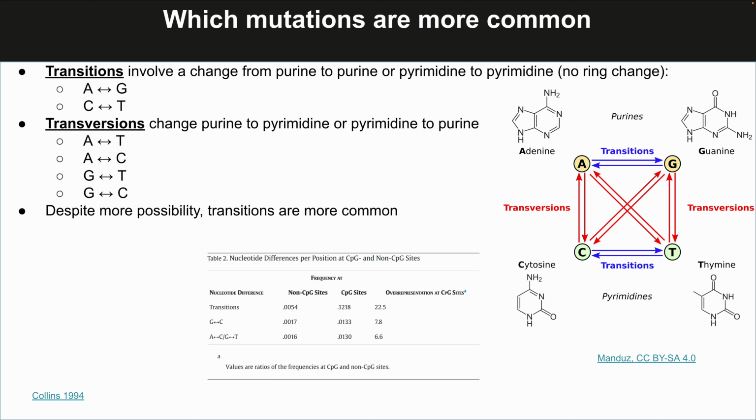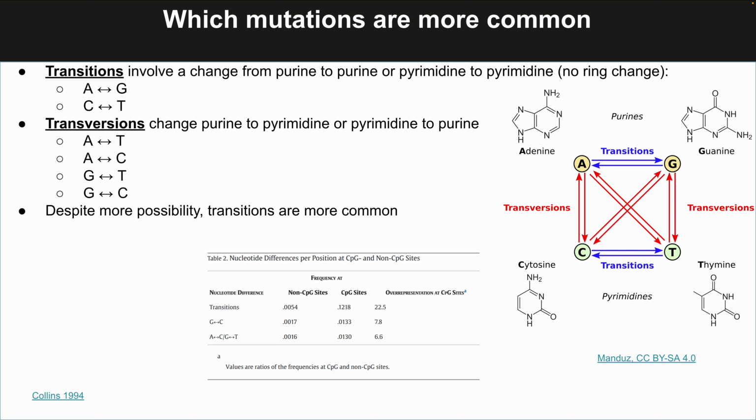In transversion, there is only one single ring. If you go from 2 rings to 1 ring, that's a transversion. If you go from 1 single ring to the other single, or to the double ring, then that's a transition, right? Based on these arrows, you can see that there are more possibilities of a transversion happening, because I can go from A to T as well, which is again a transversion, because this is double ring, this is single ring. Why is that something which probably does not occur in nature so much?